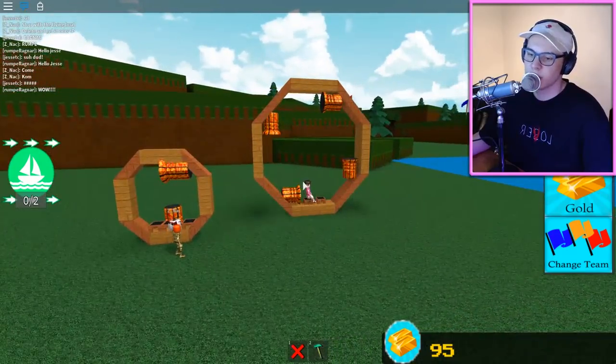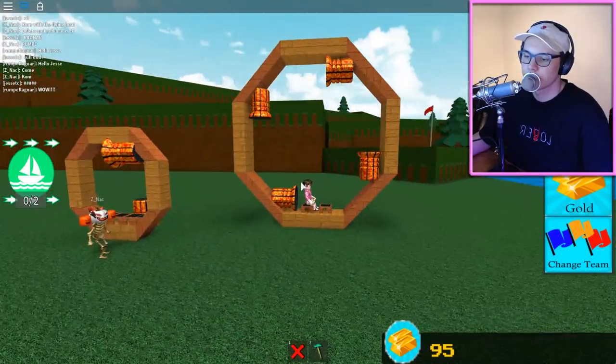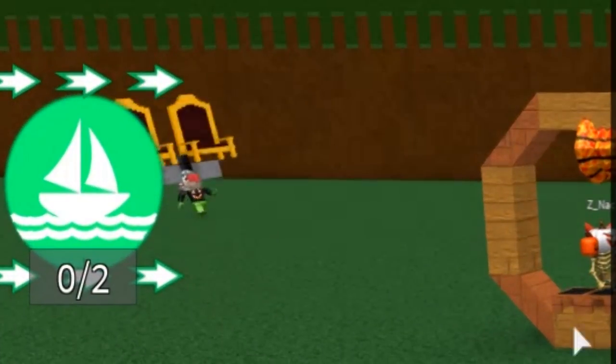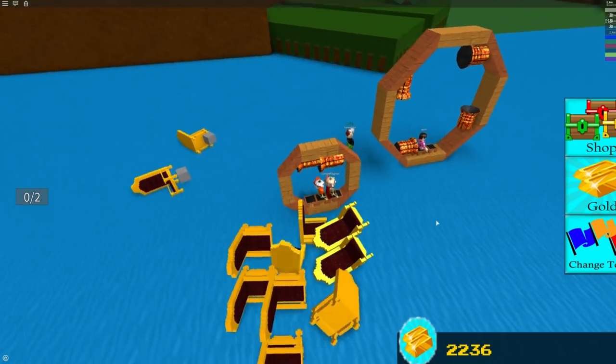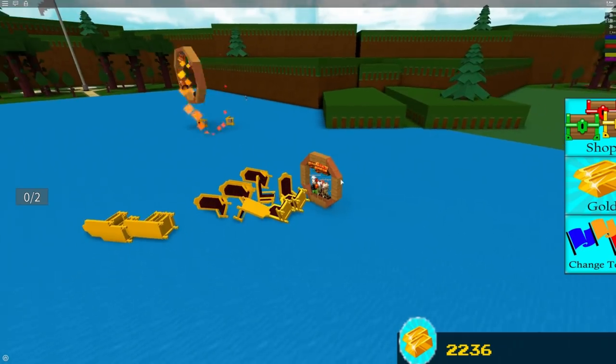Bro, I want to take this one alone, man. I think I can do it. Oh, that's an awesome idea. Let's do a race. Oh, that's Ragnar. Ragnar's like, all right, so now we're doing a race. Oh, yeah, that was making me go backwards.